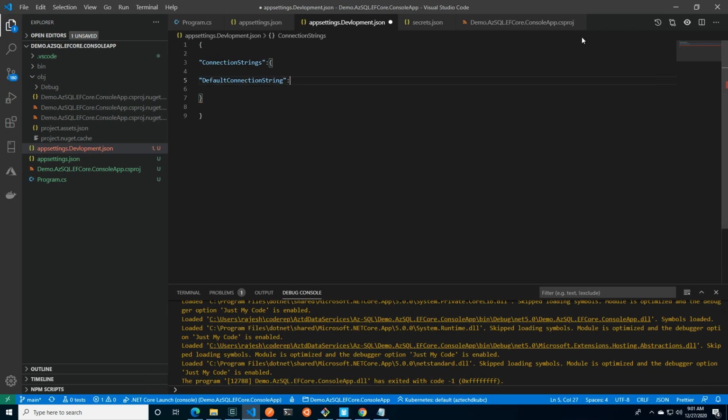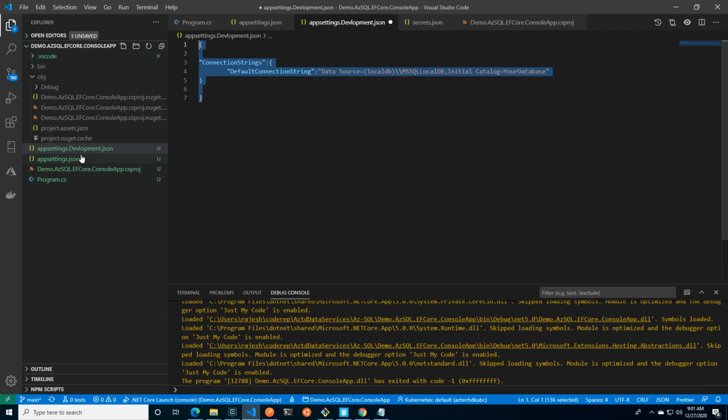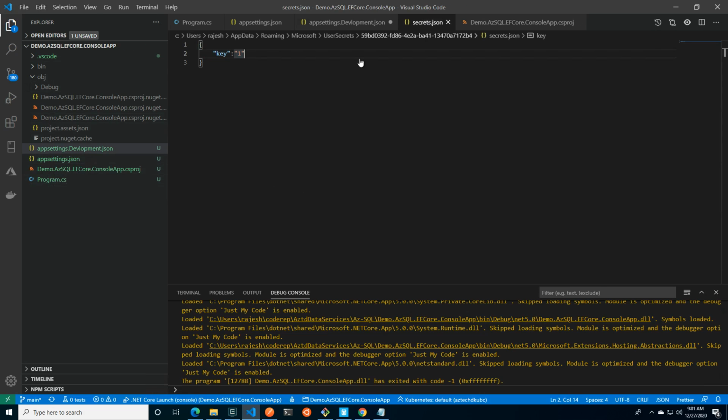For development I can use this configuration. Okay, then it seems okay. And then go to the security configuration, secret there.